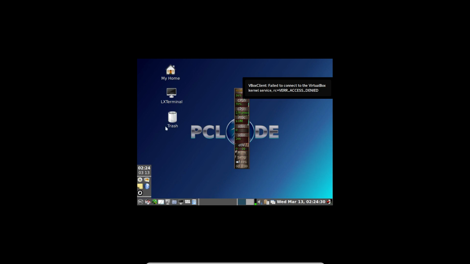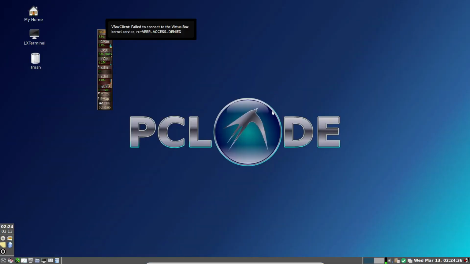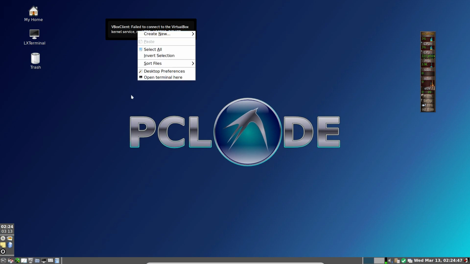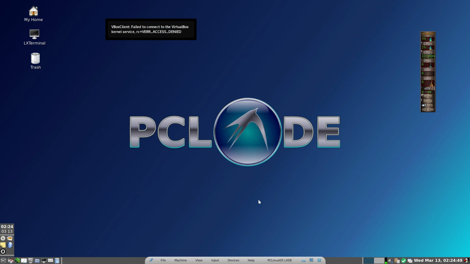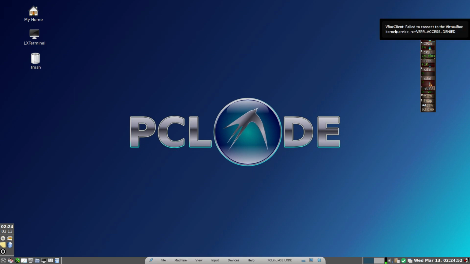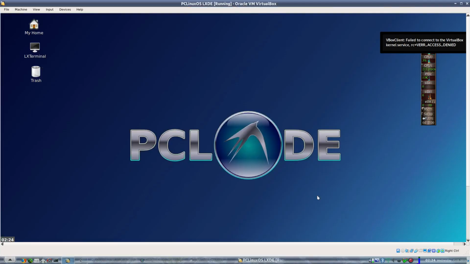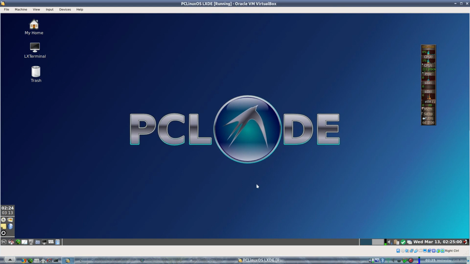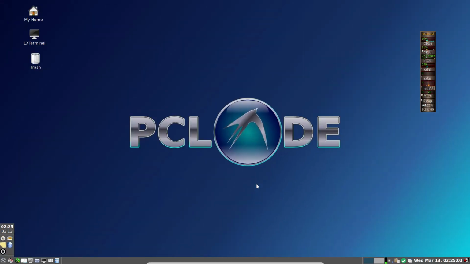Hello. We have a problem with the auto login. It's telling me VBox client failed to connect, but it still gave me the full screen. Okay. That's an interesting warning, and I can't seem to move it. I do not know where it's been coming from, you see. Hold on here. It has disappeared when I shrunk the screen. Okay. Oh, that was pretty weird. I've never had that before. Just one of these things that happens.